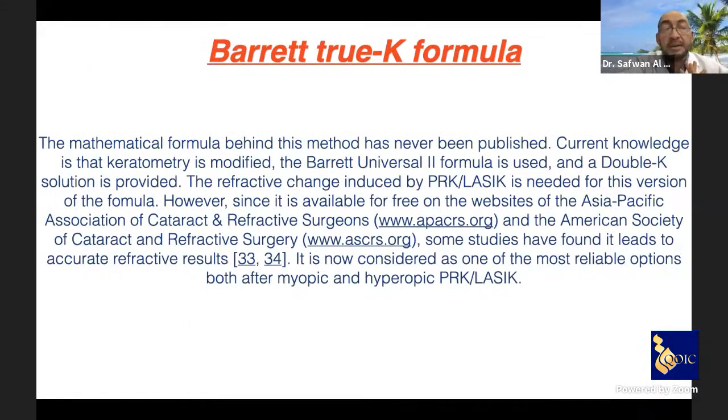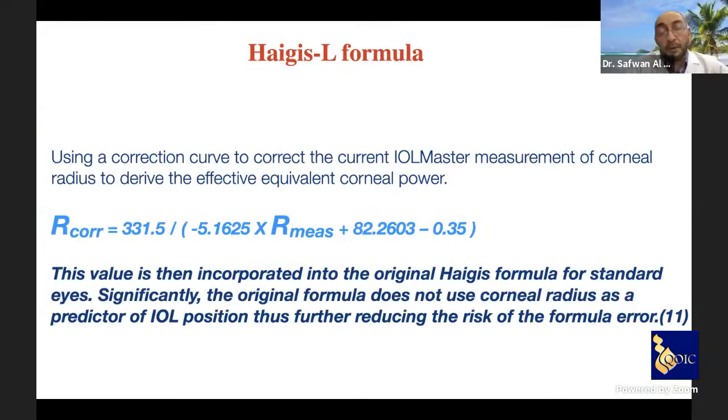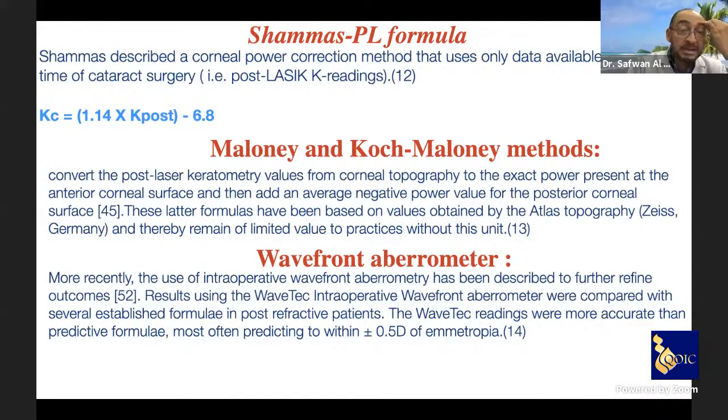Barrett True K formula, unfortunately, till now they haven't published the equation that they are using to modify the K, but it's free, present in ASCRS and APACRS organization to be used by any users. But there is no formula published till now. Other formulas, each one has a certain equation to correct the K reading, and that's the Haigis L formula, Shammas, Maloney and wavefront.